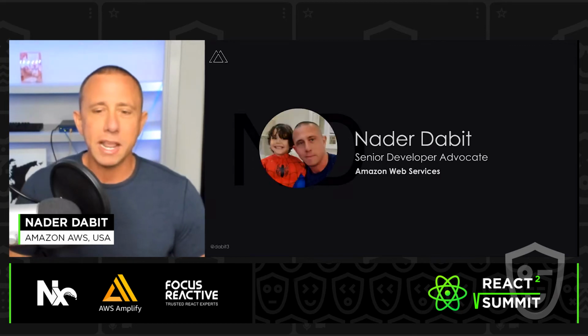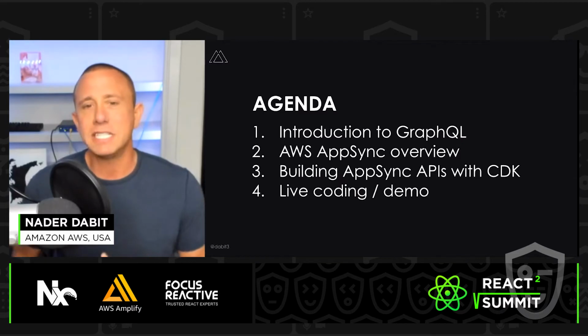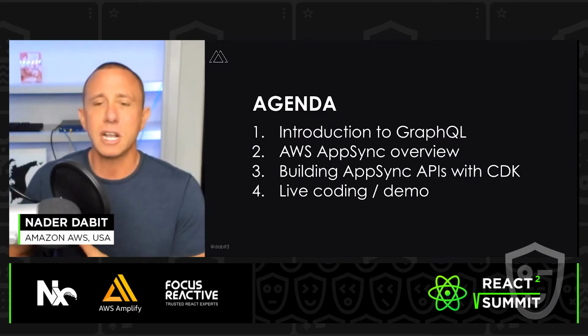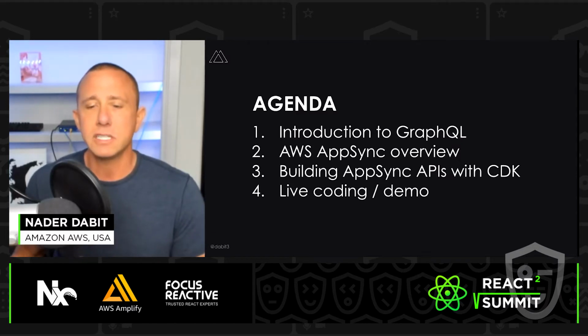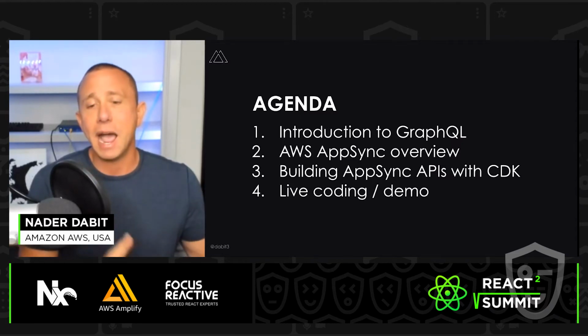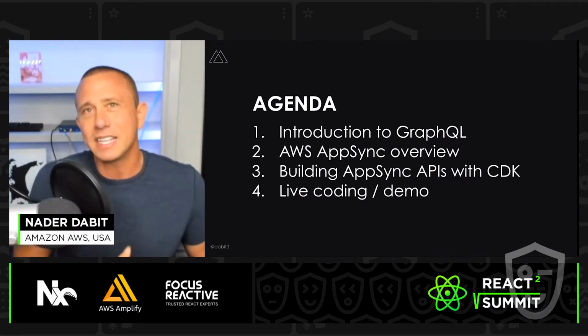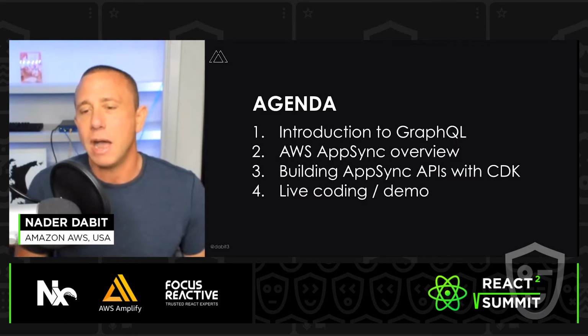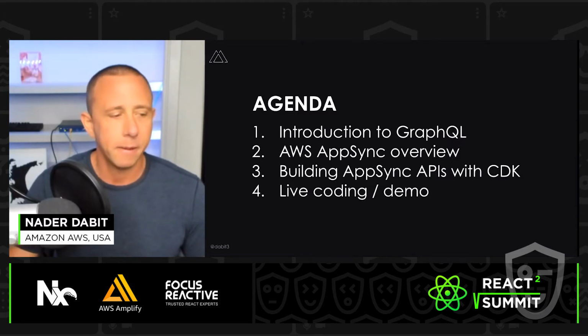So let's go ahead and jump right in because we have a lot to cover. I'm going to be talking about a couple of things, and they all kind of fit together. So we're going to first start off with an introduction to GraphQL. We're going to then talk about AWS AppSync, a managed GraphQL service. We're going to then do a brief intro to CDK, and then we're going to talk about how all of this stuff fits together, AppSync, CDK, and GraphQL. And then I'm going to do a live coding demo, and I think the live coding demo will show you how all this stuff works together better than any presentation will. But hopefully, putting all this together will be really helpful for you, and you'll learn something.